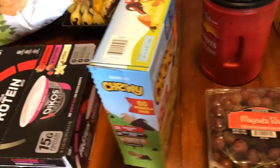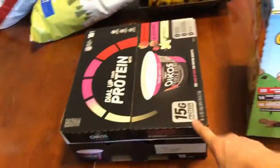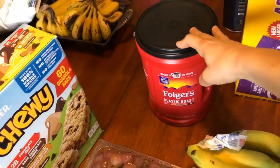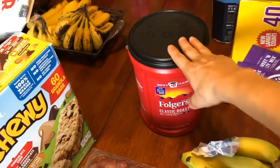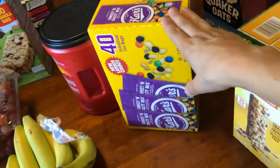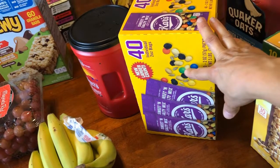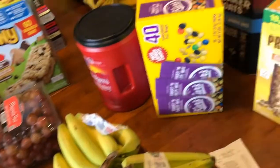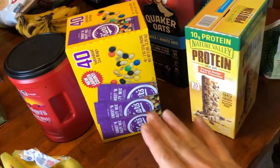This is $12.46 — the 18-cup pack of Oikos Greek yogurt. My husband and I like it, and some of the kids do now too. The Folgers was around $8.98 — not the best price, but we needed it. I also got these trail mix cars — individual bags with peanuts, sunflower kernels, candy-coated pieces, and raisins. I could have made it myself but didn't have all the individual ingredients on hand, so I grabbed these for when the kids go to volleyball.